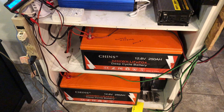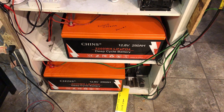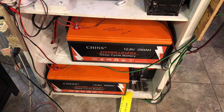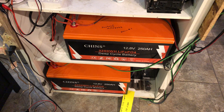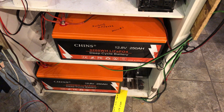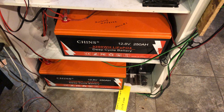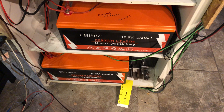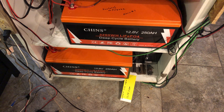I've had them for about a week now and started testing them Friday night. It's now Sunday, and I've discovered that they have damaged cells inside. They have battery balancers in them, but since there are damaged cells, the battery balancer is balancing to the lower voltage of the damaged cells. In turn, the BMS — the battery management system — is set at 14.1 volts to shut down, but the batteries can no longer charge up to 14.1 volts. They're overheating.